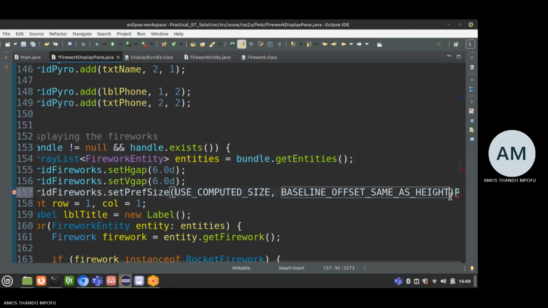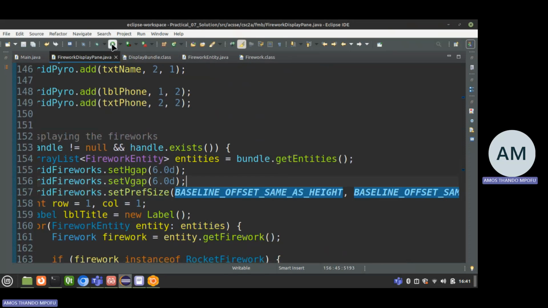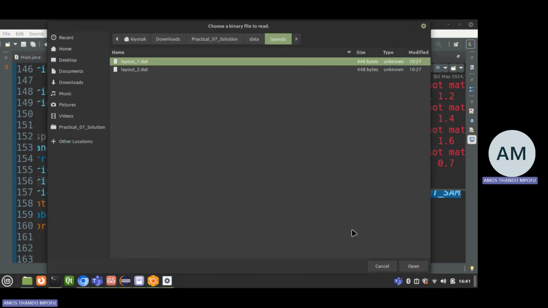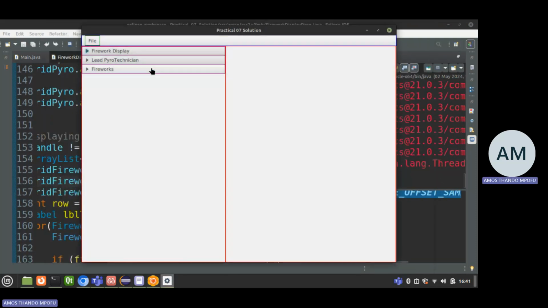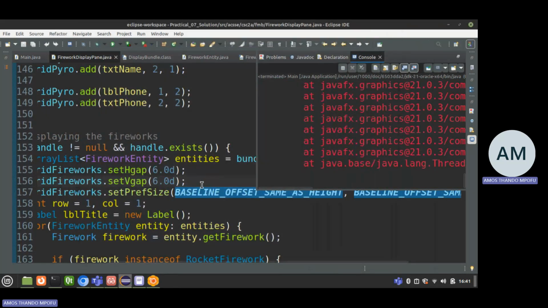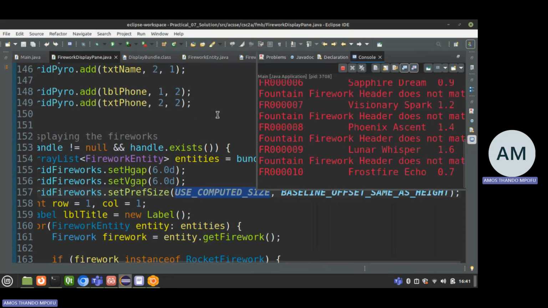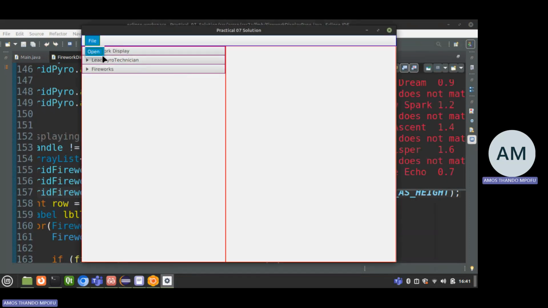And then what I'm going to do is I'm going to say baseline offset same as the height. So let's do this and see, because the height and the width is not full enough. Okay, that's bad. Okay, let's say use computed size, right? The width, how wide it should be.